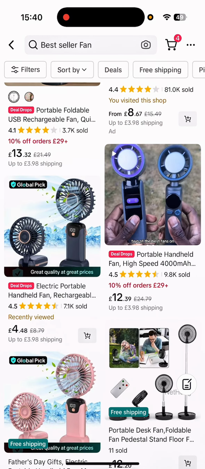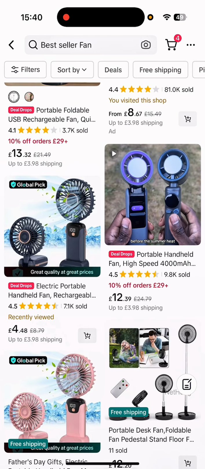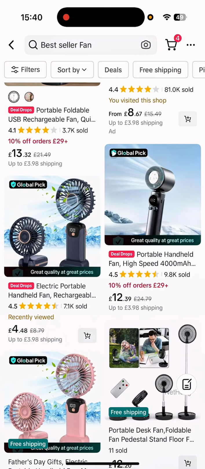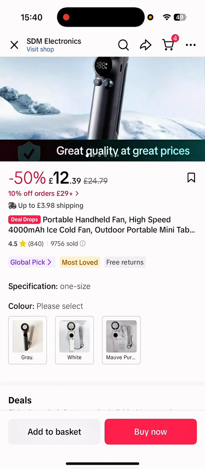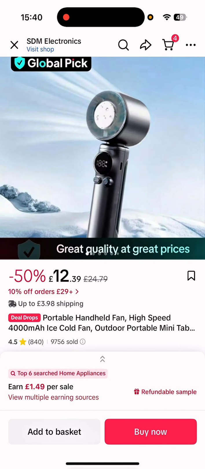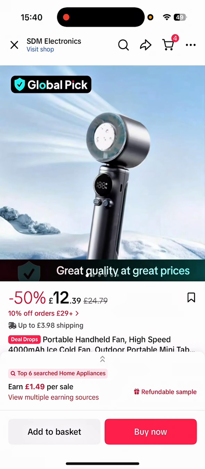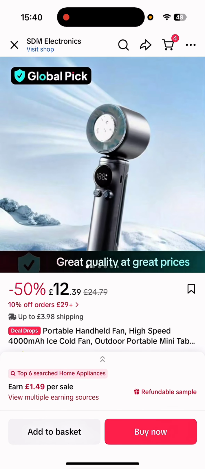So say we want to list this product in our shop. Remember, you don't have to have inventory of this. Now I'm going to show you where you can source this product. There are so many platforms you could source from. You can source from Amazon, Alibaba, Shein, or AliExpress, but my preference is to source with Shein.